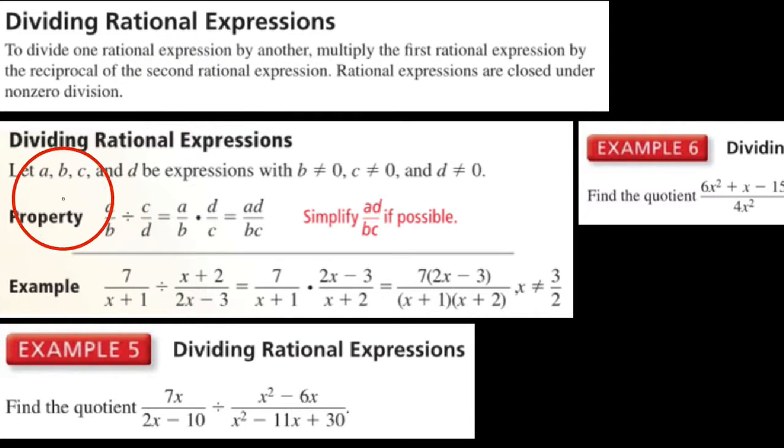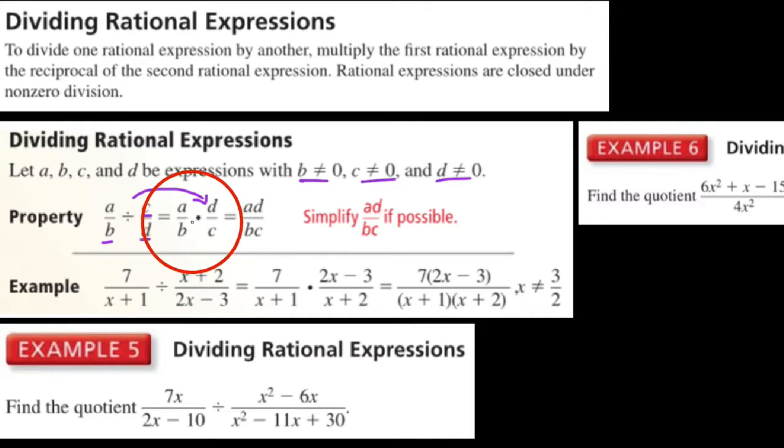So if we had a couple of rational expressions, say a over b divided by c over d, the idea is that we instead just multiply by the reciprocal. So we're really multiplying every time we have a division problem involving rational expressions. What we need to be really good at is rewriting it as multiplication. So if a, b, c, and d are our expressions, b, c, and d do not equal 0.